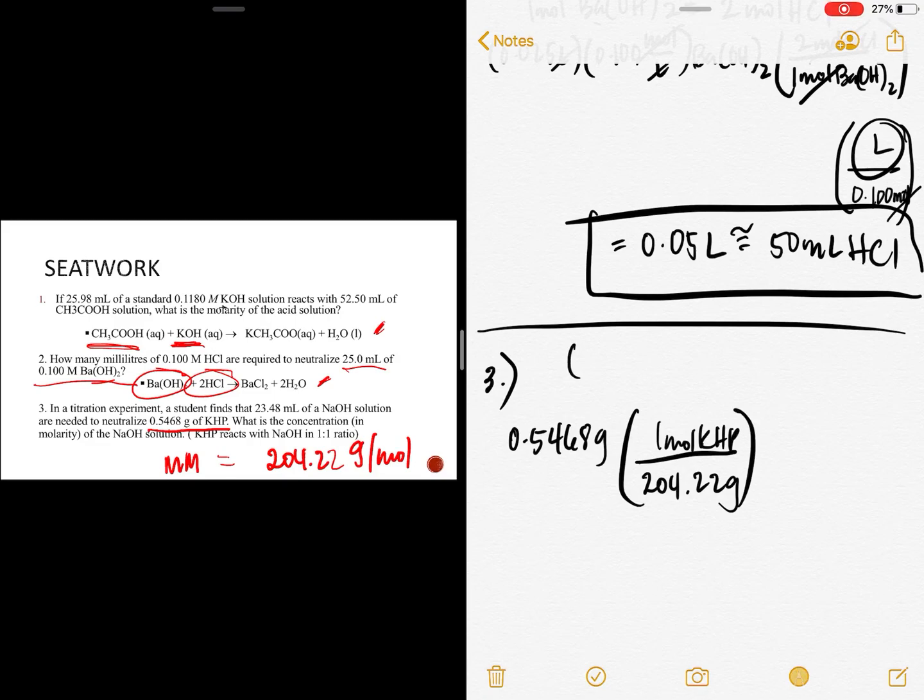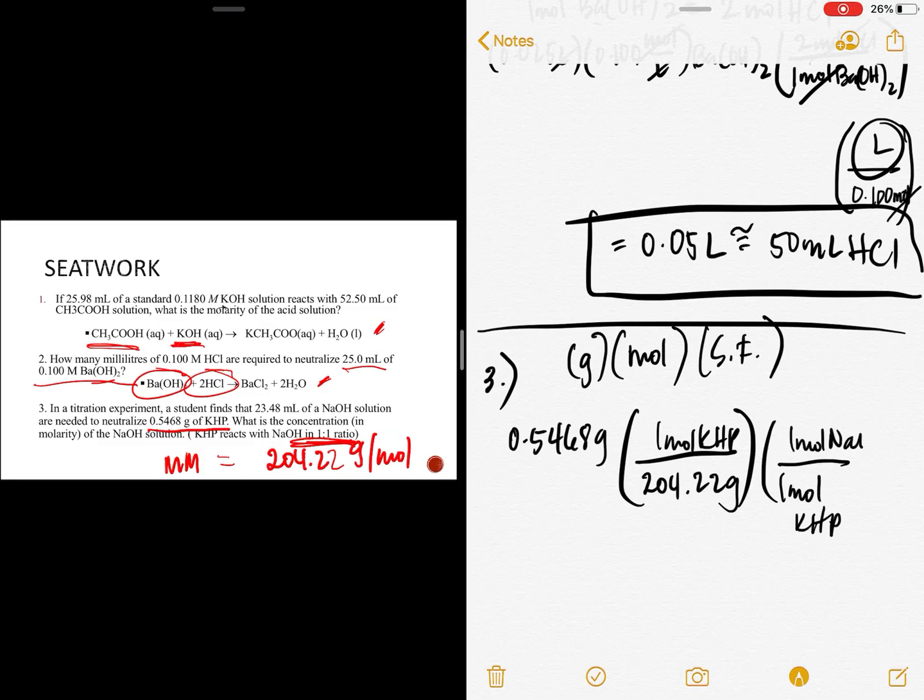So, divide mo yan, 204.22 grams sa taas, 1 mole of KHP. After that, ang format is you start with the grams, tapos convert it to mole, and then stoichiometric factor. Usually nga, dahil ginagamit to sa standardization ng sodium hydroxide, 1:1 ang ratio nila, ibig sabihin 1 mole is equal to 1 mole. So, dito sa baba, 1 mole ng KHP, sa taas, 1 mole ng sodium hydroxide. Ang hinahanap natin dito is molarity ng sodium hydroxide solution.